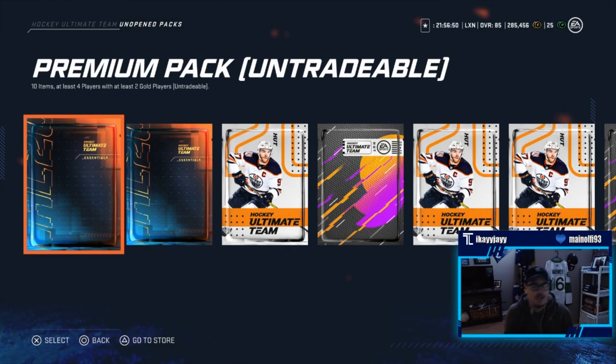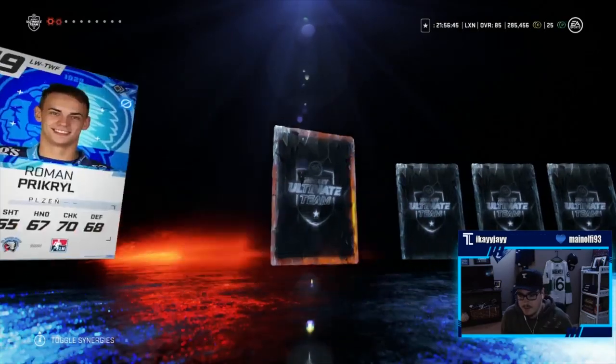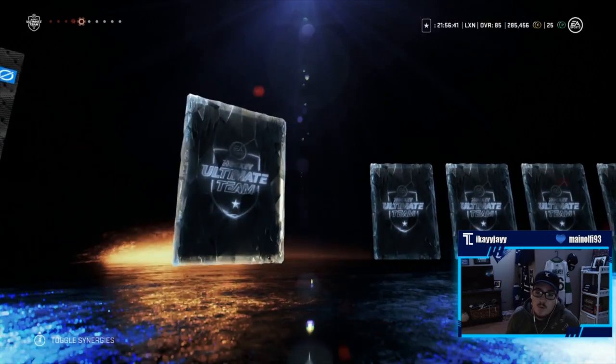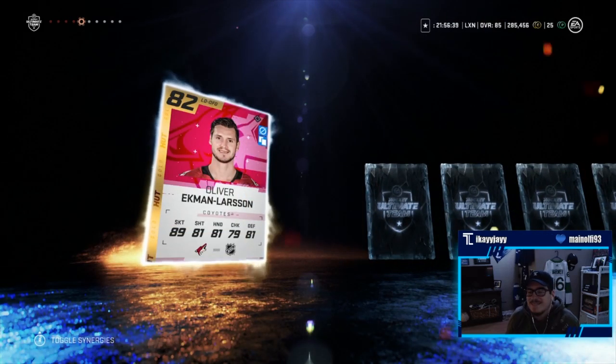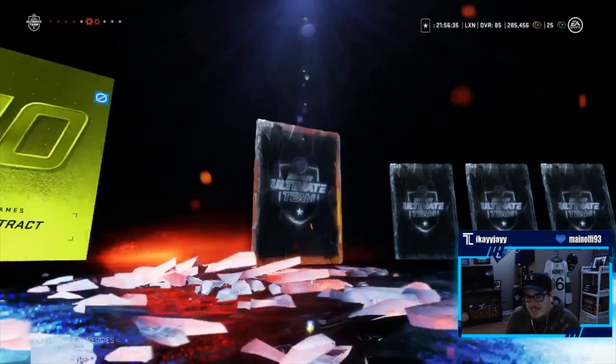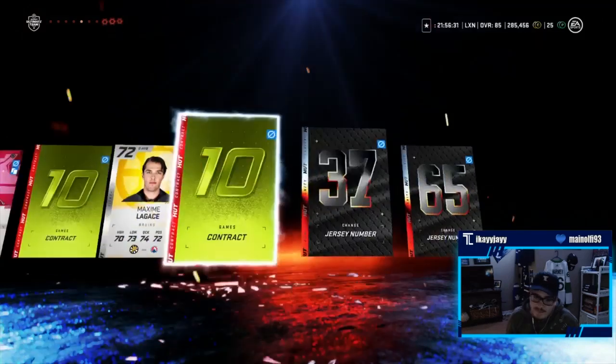Okay, premium pack. Let's go. Love my premium packs. Imagine spending money on the game. I love this game for now. Corpusalo, Panthers. Ooh. I think my other OEL is tradable too, and he probably goes for nothing. We'll take it though. That's our best pull so far, so we'll take it.